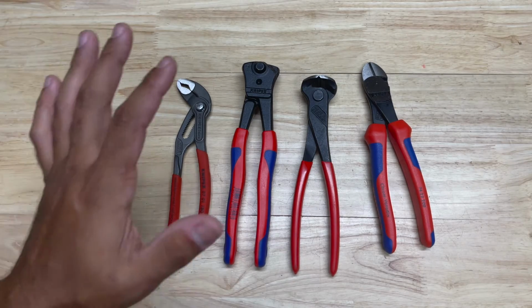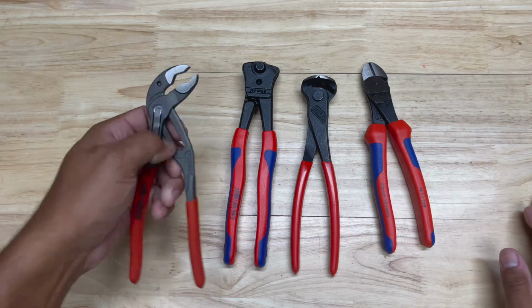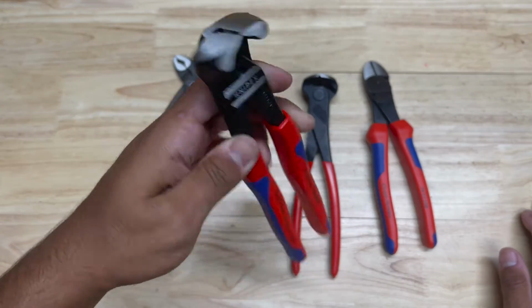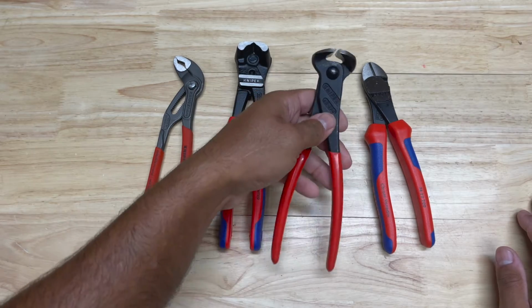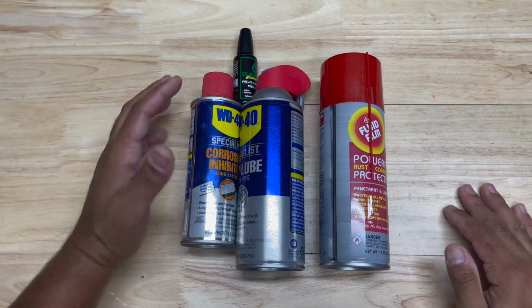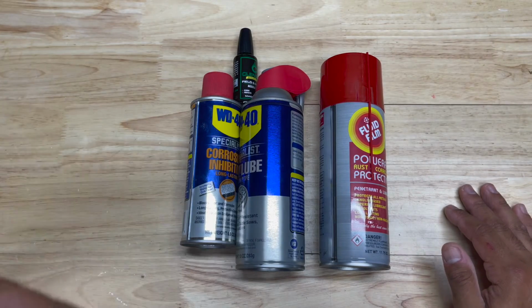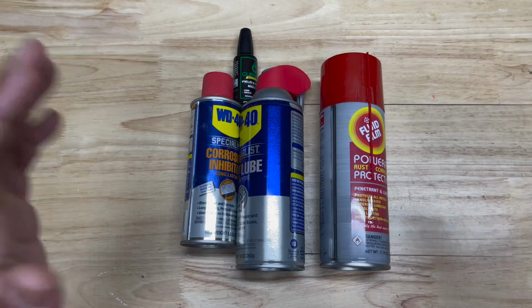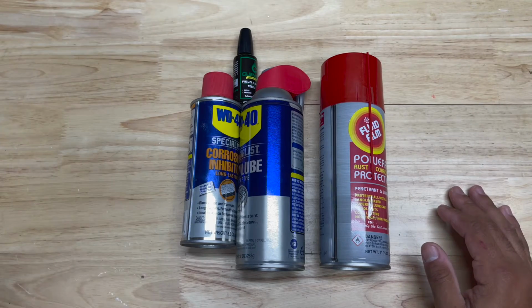So what I want to do in this video is show you guys how I keep my tools rust-free, lubricated, and basically keep them looking as new as I possibly can. These are some of the products that I use to keep my tools clean and corrosion free and keep them performing at their highest level. I do feel like if you take care of your tools, they will take care of you.